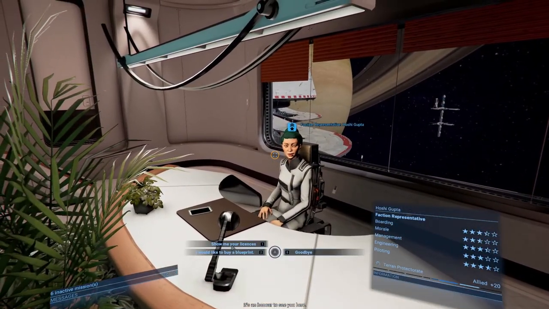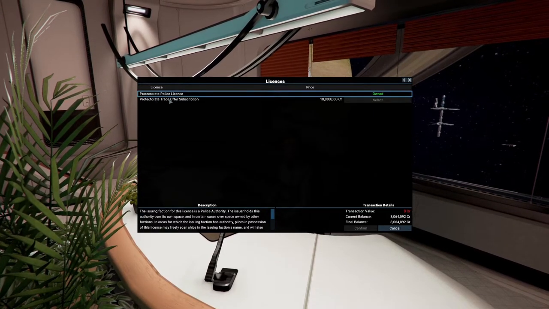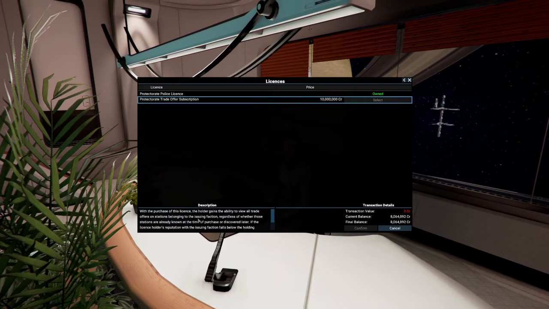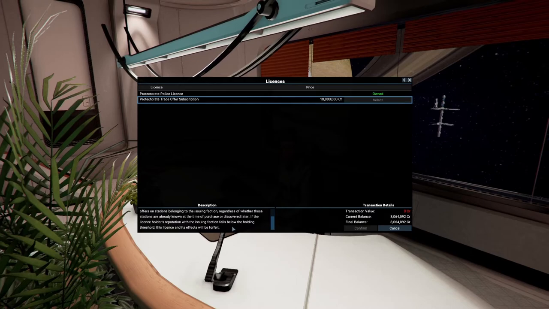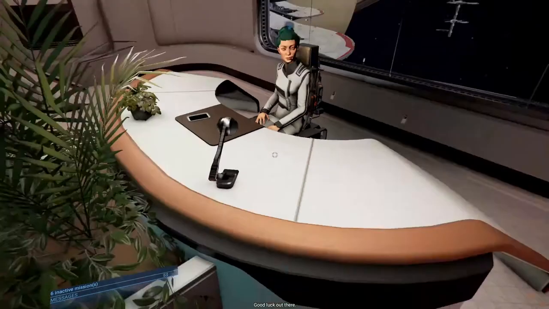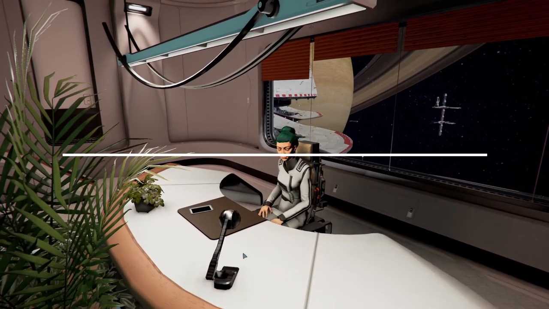It's an honor to see you here. Show me a license, anything? Yes, I got the police licensing and the trade office subscription. What does it do? The license holder gains the ability to view all trade offices on stations belonging to the issuing faction, regardless of whether those stations are known. Really? Interesting. Would it update them as well? I'm not particularly sure about that. Yes, I think so as well.